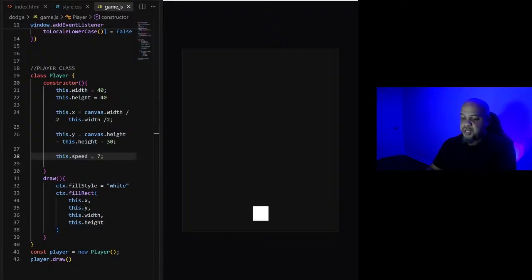Nothing moves yet because all we've done is just collect the player's input. So the next step we're going to do is connect the input to our actual player class and actually change the position. So that is going to be a little fun. So let's go ahead and work on that now.